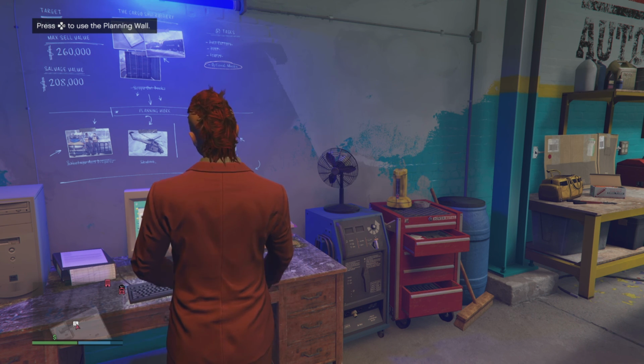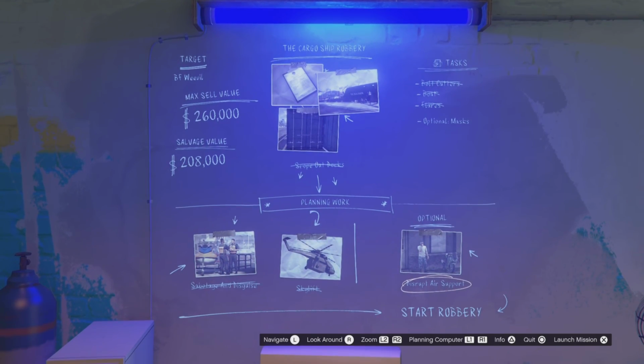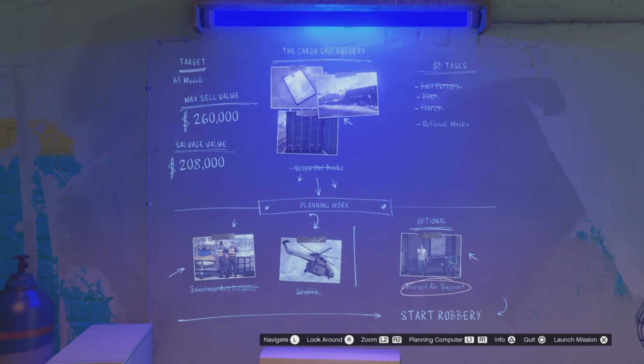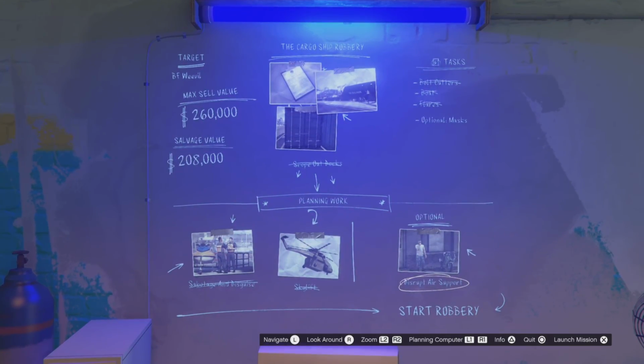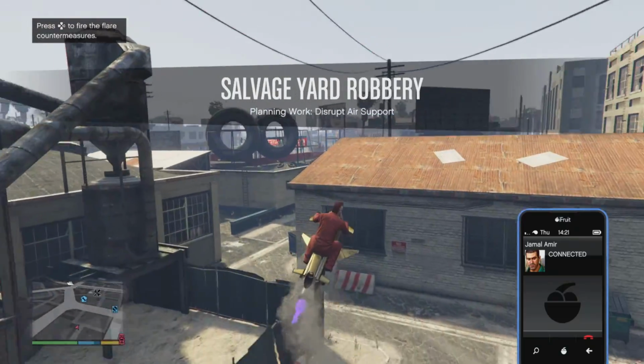The last one I didn't, but I'm going to go ahead and show you. So this one right here, we got Disrupt Air Support. Again, optional. You don't have to have this except for completing certain things with career progress and for your awards, all right? So let's go ahead and knock this out.